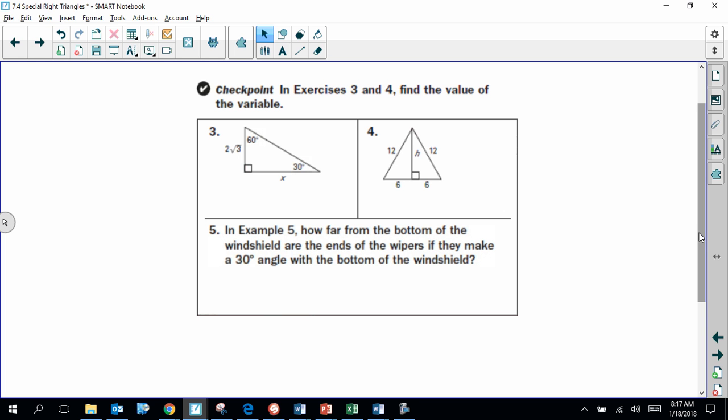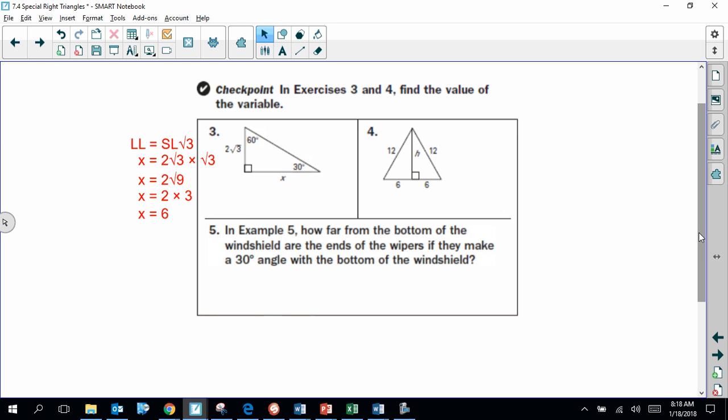So I'm going to start with writing my rule, and I'm going to say the length of the long leg is equal to the short leg times the square root of 3. Substitute my values. The short leg in this case is 2 radical 3, so I still have to multiply that by the radical 3 that the rule gives me. The radical 3's multiplied together to give me the square root of 9. Square root of 9 simplifies to be a whole number 3, so the missing side in this case is going to be 6 units long.